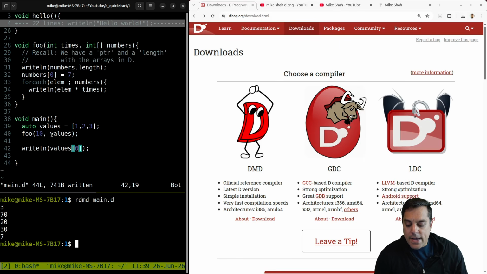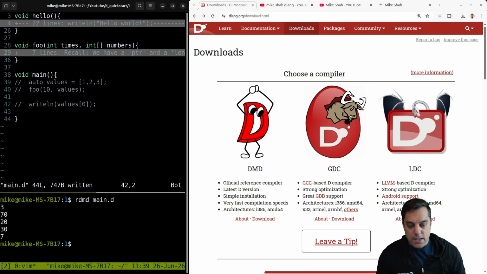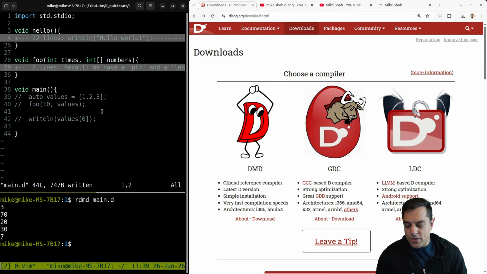So again, in D, just be aware that I am passing in an array, which is a pointer and a length, and it's still a copy of that pointer and length that's being copied, but the actual address that it's pointing to is being changed here. So it's still passed by value. Now, if you wanted to pass by reference, you could simply add in the ref keyword. That's not really going to change this example that much, but I just wanted to show you that in our crash course. So that's just a little bit about functions. Let's go ahead and comment out some of this, and then we'll do a recap, but again, this is just our little crash course.